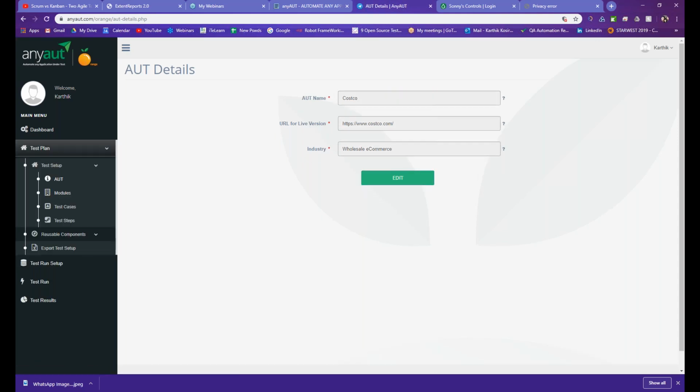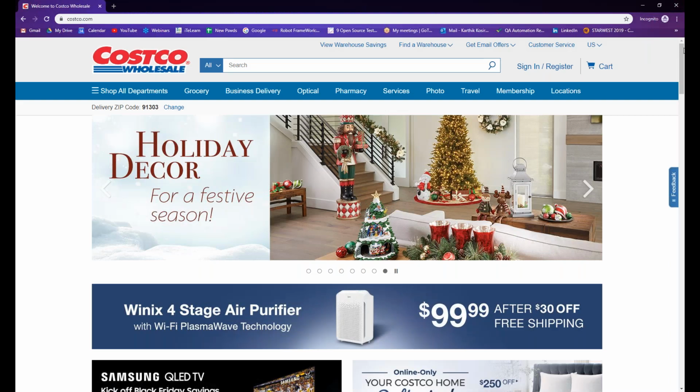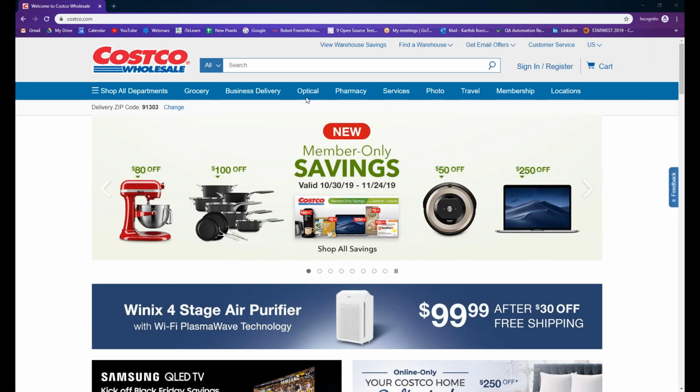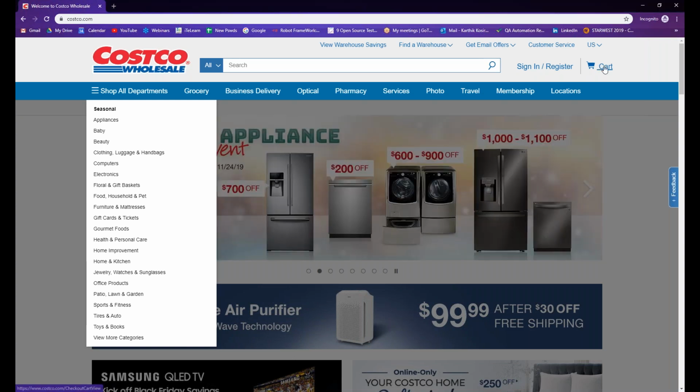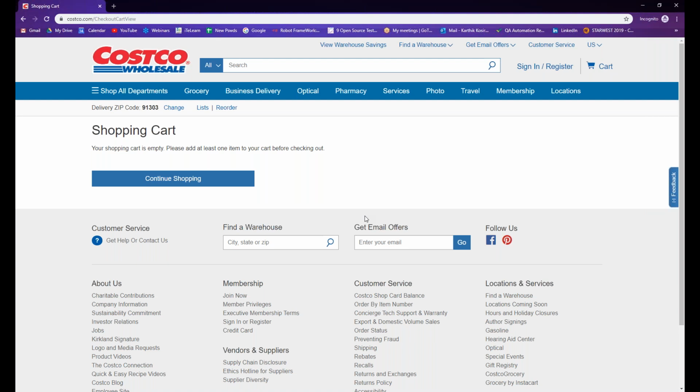Now, as part of Costco, let's quickly identify a couple of modules and start working on them, team. What becomes important is to go module by module, otherwise you can never automate an application. Here we have the home page, and there are a lot of things under it. But primarily we can take search as a module, login as a module, and cart as a module. But to get to the cart, we also need to create an account. How will we log in? We don't have test accounts, right? Do you all have Costco accounts, team?